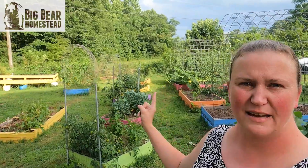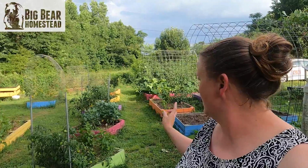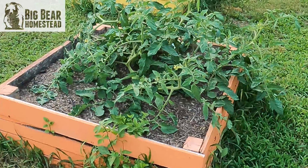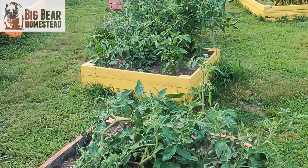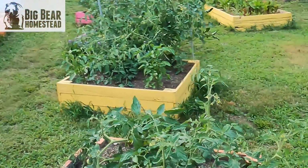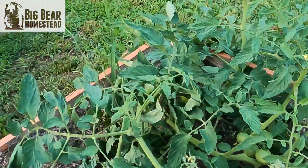All of these down this line right here, there's 6, I think. 1, 2, 3. Yeah. So there's 6 squares, and they're about 3 feet by 3 feet. And this is where I've put some of those determinate tomatoes. Now, I think some of them snuck in and found that they were indeterminates, but we've just kind of let them go. Well, I let them go, and I made the mistake of not telling Jason my intentions to let them go and do their own thing.